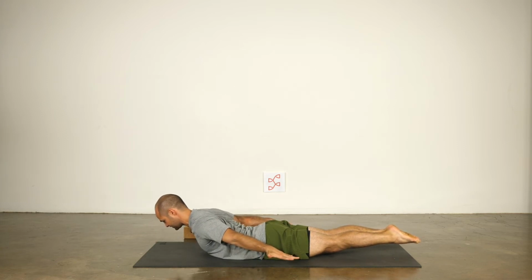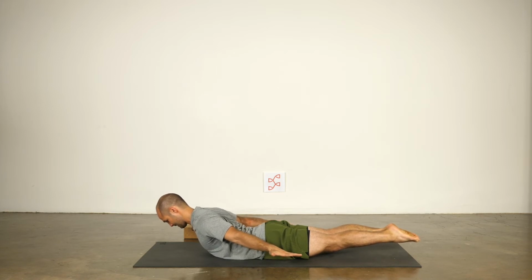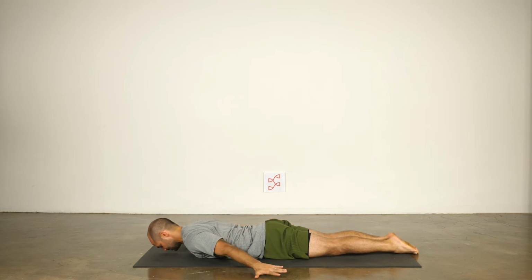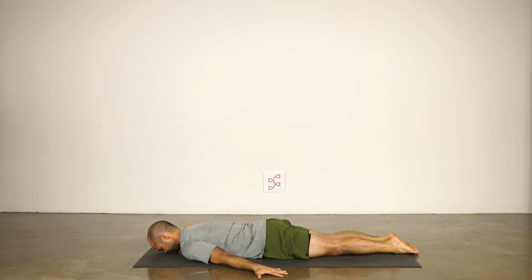Hands lift, chest lifts. Gaze can be down to the mat to protect your neck for five. Lift through your chest. Four. Three. Two. And one. Gently lower all the way to the mat. Take a breath. And then let's come into it again.